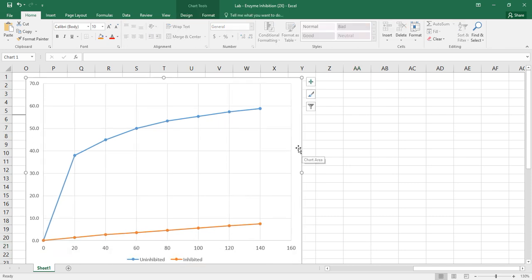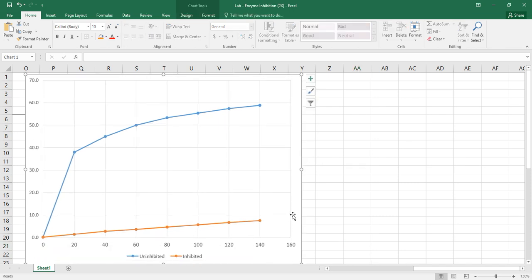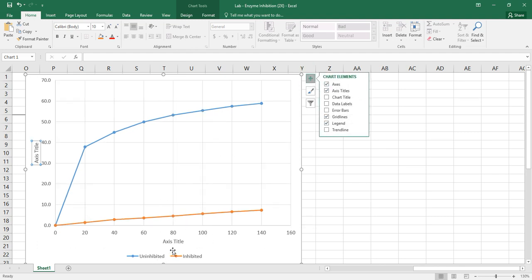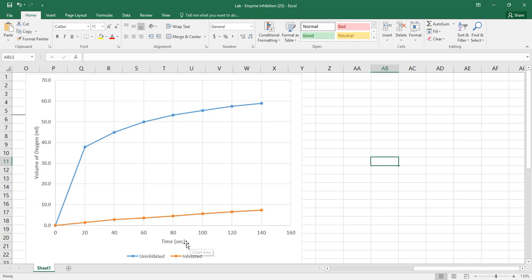All right, let's go ahead and adjust this graph. The first thing we want to do again is put our titles down here on our axis. This is going to be time, and then you want a unit, in this case in seconds. Let's go over here to this axis title. You want to have what it represents, and this is volume of O2, or we could just say oxygen gas produced. And this is measured in milliliters. So we're going to leave it like that. I'm not going to make you do uncertainty today, plus and minus, but that's pretty much where that is.